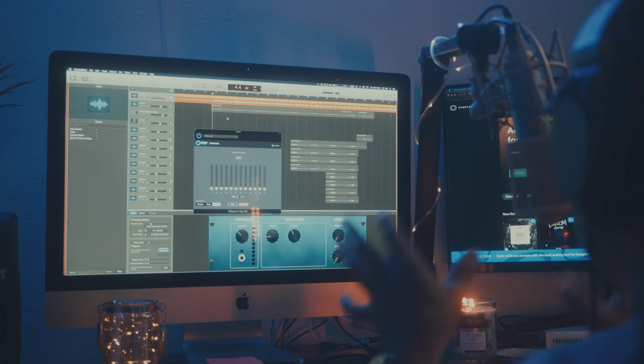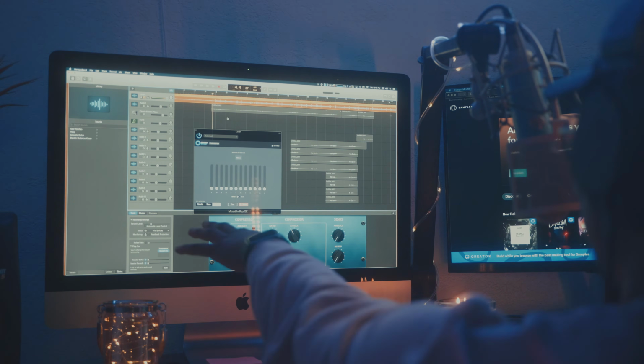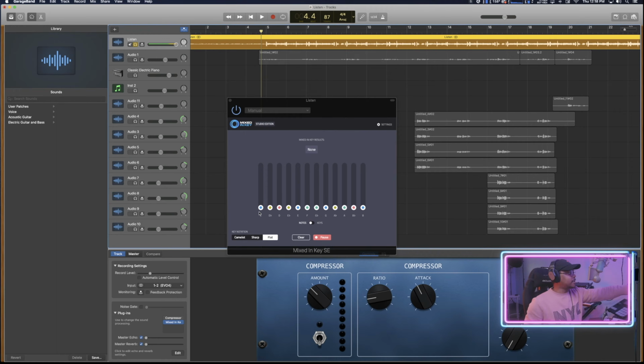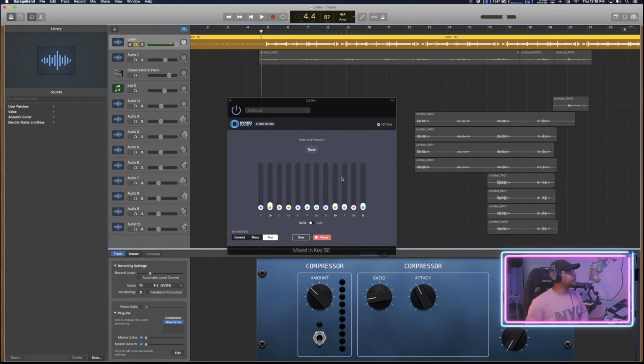So let's go to when the song actually starts coming in, and as soon as I press play, you'll see these different bars up here try to detect what key the song is in. It's going to tell you the most prevalent notes, the most prevalent chords that are being played, and then once it's done, it'll tell you this is what we think the key is and the probability of that key, so the percentage. So let me show you how that works.